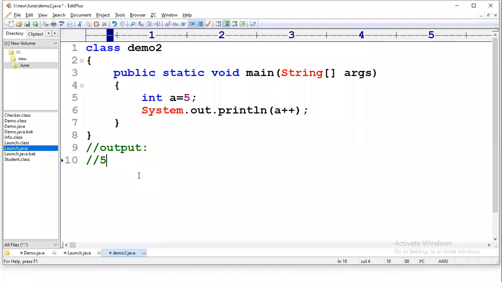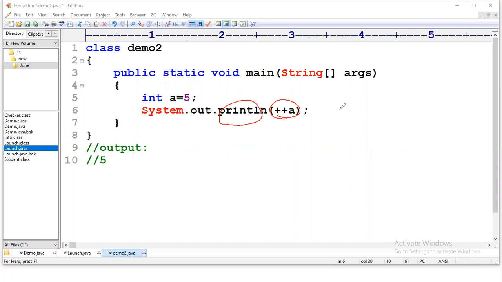I would like to give more examples on this. I hope you have taken the screenshot. Now I will write plus plus A here. Let's see what's the difference. Now in one statement there are two things to be done. The first thing is to increment the value of A. The second thing is to print. So when there are multiple things to be done in a statement, we have to see whether it is post increment or pre increment.